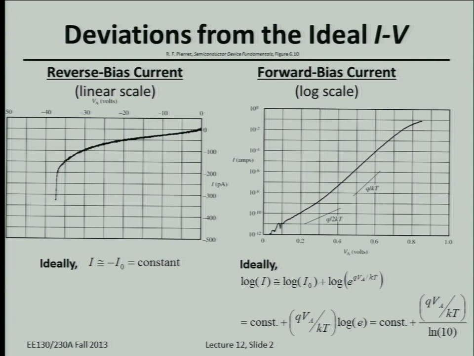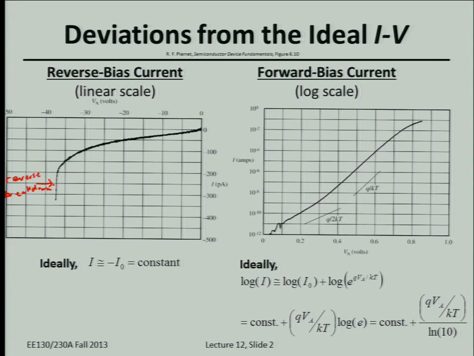We already covered this phenomenon, right? So this is reverse breakdown. That's what we covered last time. Notice on the left, I'm plotting current on a linear scale, and on the right, under forward bias, because you have orders of magnitude change in current under forward bias, I'm plotting the current on a log scale. So this is the semi-log plot. Okay, so let's focus on reverse bias current. The current's on a linear scale.